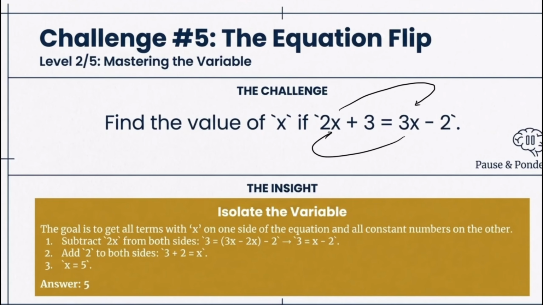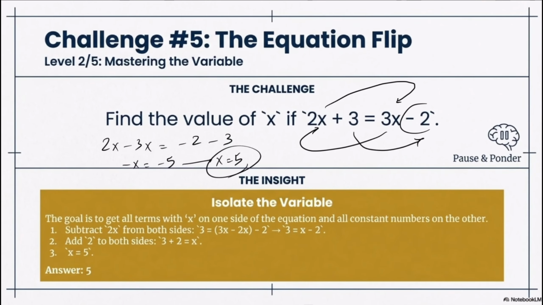So if you do that, imagine that I do have 2x subtracted by 3x. Obviously, whenever I'm moving some kind of number or term to the other side, I have to flip the sign. Equals negative 2 subtracted by 3. Is that so? Because I'm moving, I do have the negative 2 over here. I'm moving the 3 to the other side. So at this point, negative x equals negative 5. And my x equals 5. As simple as that. So this is the final answer as we have it over here.